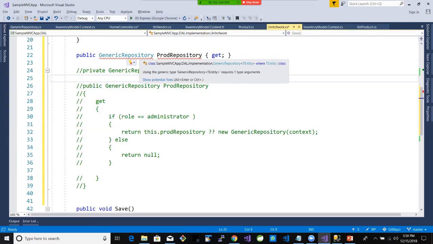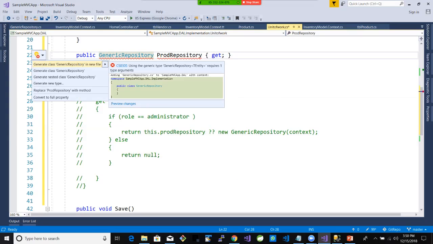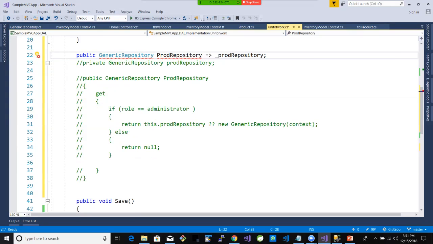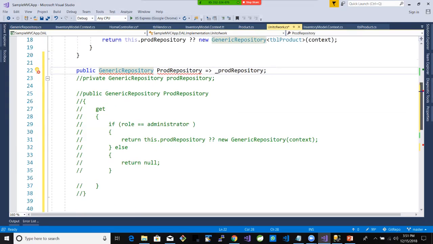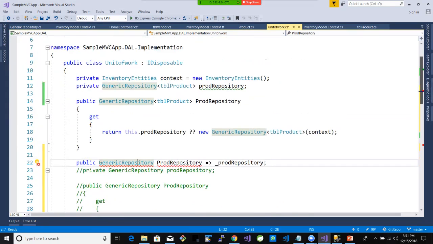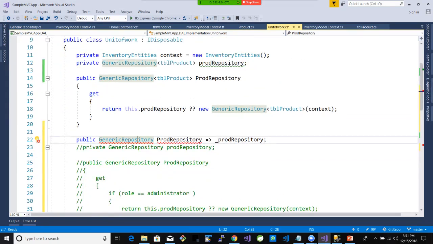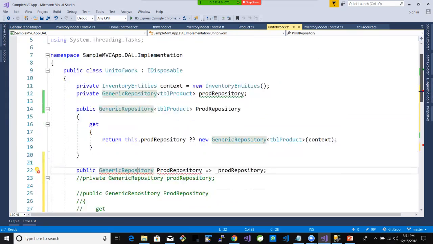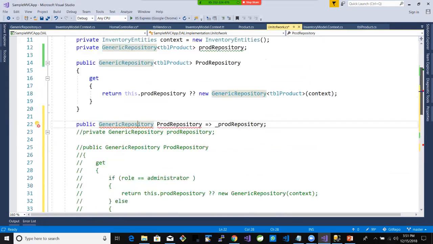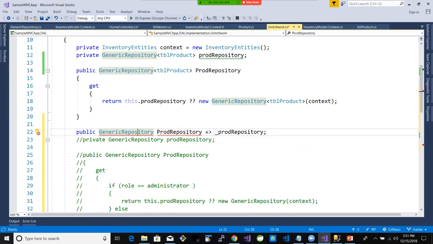See what happens if I expand this guy, right? Prod repository equal to. So it defined underscore prod repository on its own, and then it said that this equal to this.